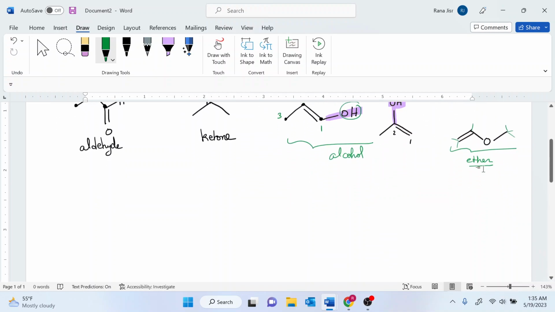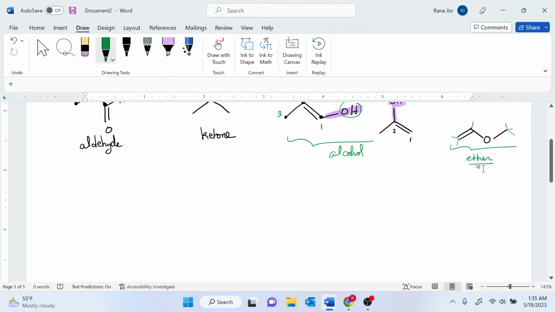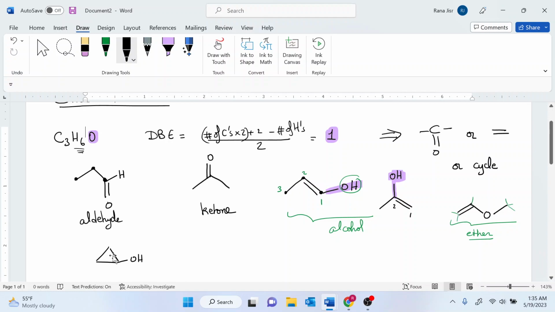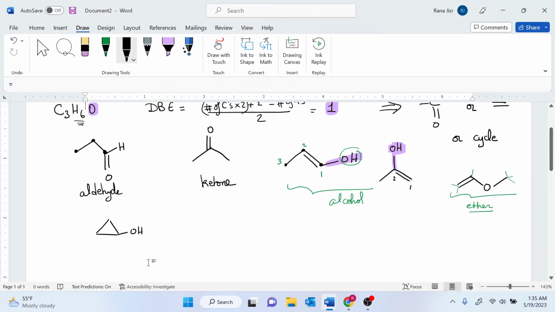Now let's go ahead and do the cycle. For the cycle, since it's 3 carbons, the smallest carbon cycle I can form is a 3-carbon ring. Then I'm going to end up with an O and an H from my molecular formula. So I've used the 3 carbons. I've used 1, 2, 3, 4, 5 hydrogens, so I'm left with 1. So this is why it needs to be an OH. I can make an epoxide as well. If I make an epoxide, I will be short of a CH3, so I can put the CH3 on this carbon.